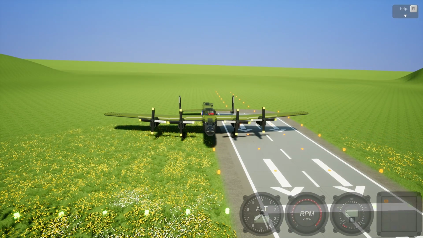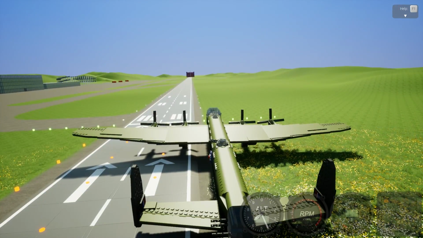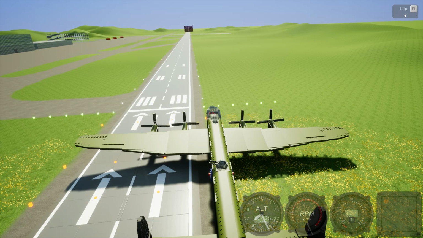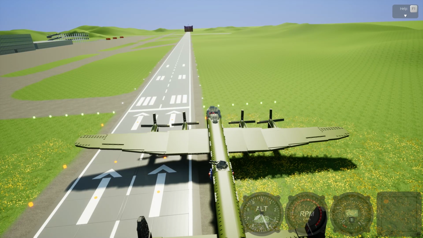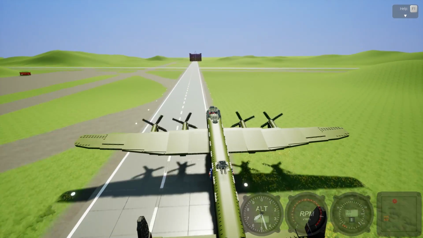Over here, the Lancaster Grand Slam. The idea is this has a bouncing bomb on it. You line up with the target, you get low to the ground, you have to get out of the alternate mode, release the bomb, get back into the alternate mode, and then get out before all hell breaks loose. Sure. All right, get some speed, take off.